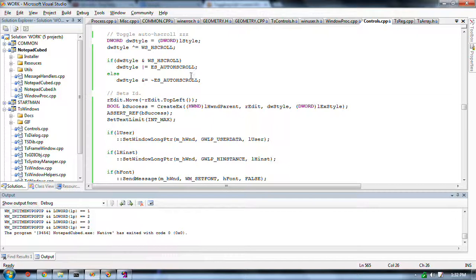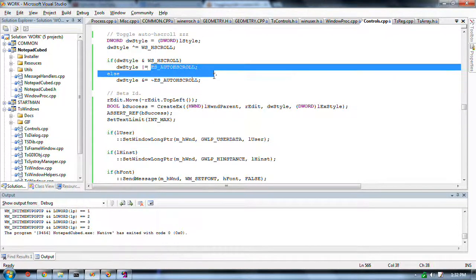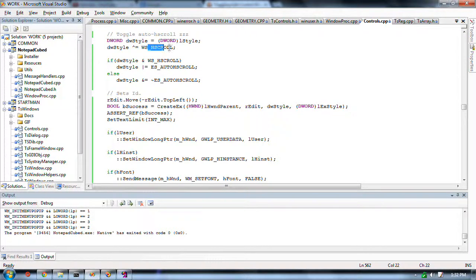We don't really need this part, but it looks more symmetric to me. This is ignored when this is on. But when this is off, then we have to turn off the auto scroll, and that leaves us with wrapping.